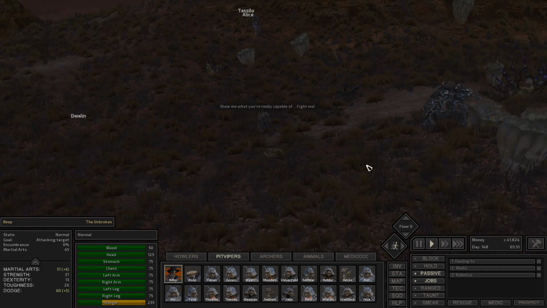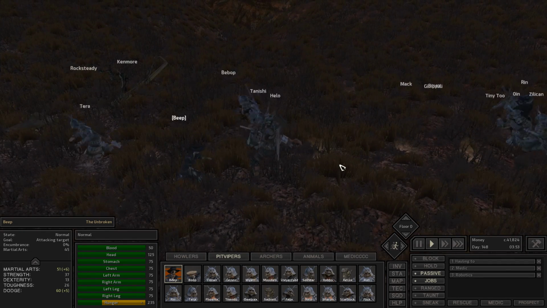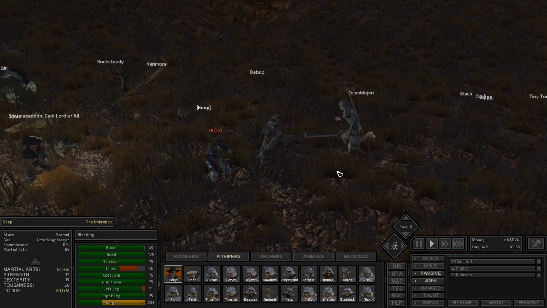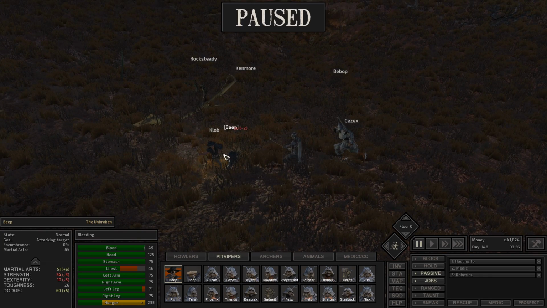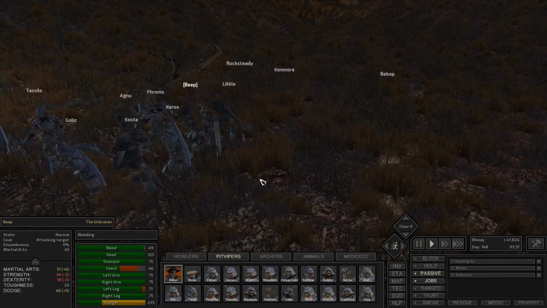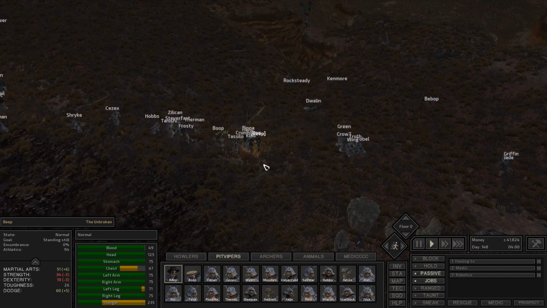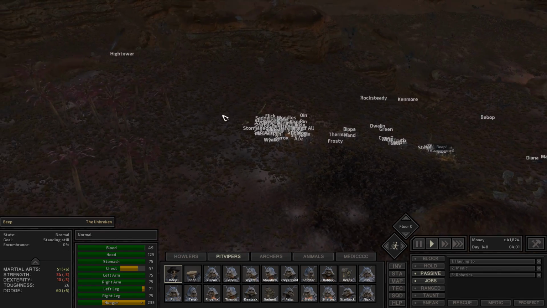Okay. Let's see if Beep can solo this guy. I believe in you, Beep. Good dodge. Solid dodge there, buddy. Oh god. Clob, you're not gonna help out too much, man. You need to go on passive block forever, bud. Did he just knee this dude in the nuts? That was awesome.